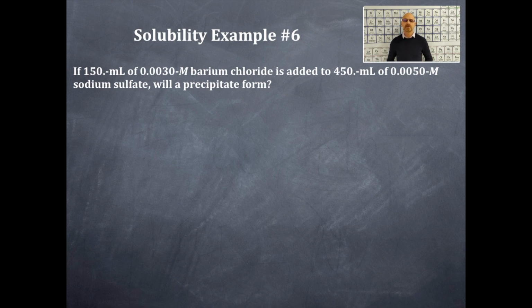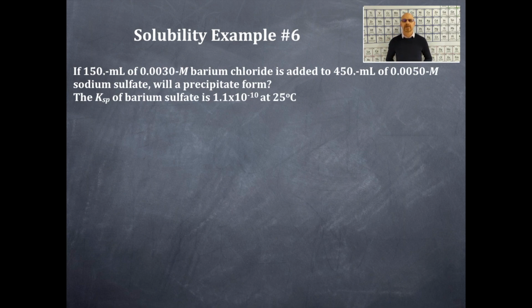So what you're going to have to do is look up the value of the Ksp for barium sulfate. And that's right here, I've put it right here for you. So the Ksp for barium sulfate, that is the proposed insoluble precipitate, is 1.1 times 10 to the negative 10 at 25 degrees Celsius. Again, that's a K value, and those are temperature dependent, therefore the temperature is necessary to include in this.